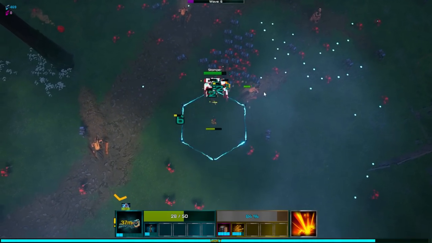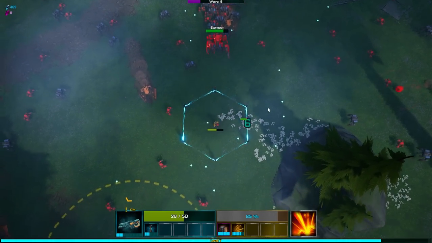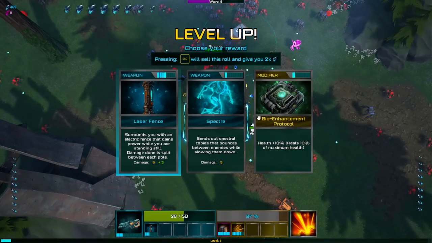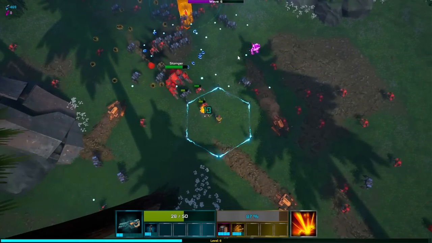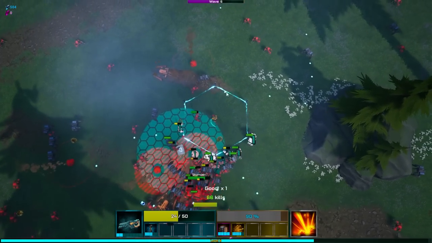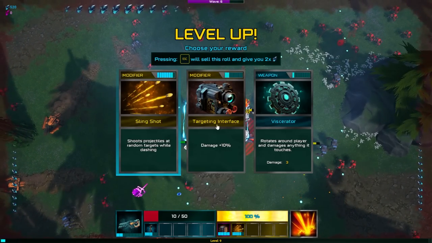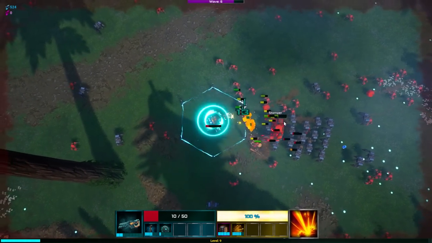Extra EXP rate. Actually, whatever that thing is, it's very durable. Snag that. I'm just gonna keep focusing on laser fence for now. Laser fence rank 5. Okay, I'm gonna die. Let's grab the viscerator. Ooh, that is a combination.